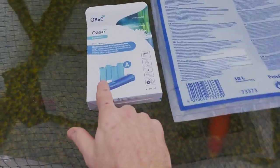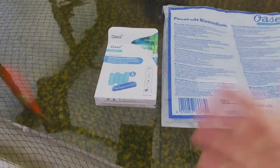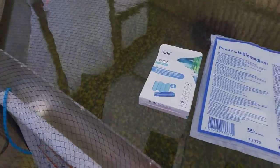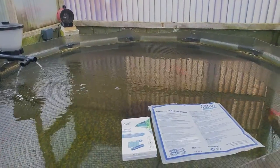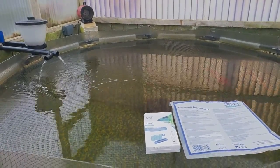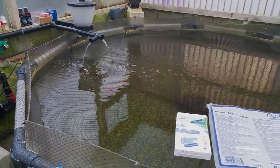Now, added on with a vial of this, hopefully we start seeing this. This is almost like a bit of a spring, isn't it, guys? Here I'm living spring constantly. 13.6 degrees water temperature now, so it's like a constant spring for them. So I'm thinking, oh, because it's winter, why am I adding this? People will be saying, well, what are you wasting your money for and putting biological bacteria in there? Well, it's 13.5 degrees water. My water's got nitrite in it. It's almost like it's spring because I'm kicking off again. So I'm happy to do that. And if that helps the fish, look at the colours on them. Lovely belly on them. Beautiful.